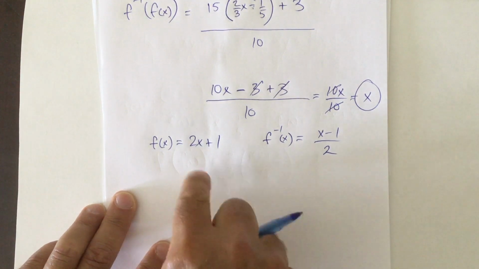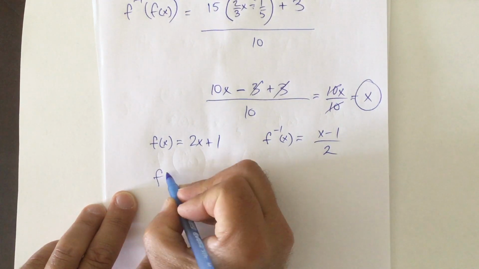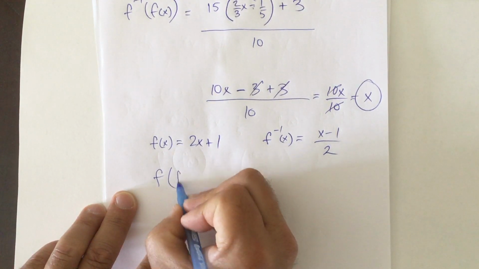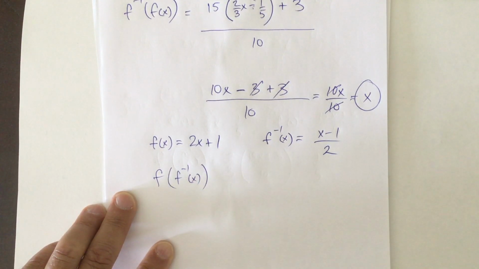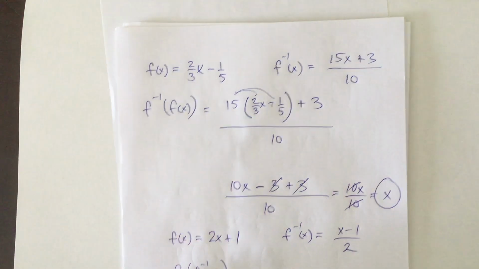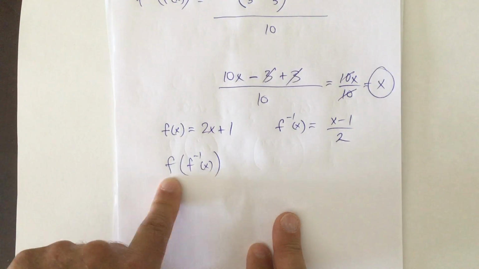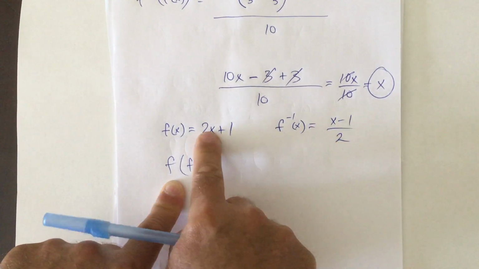See this? This is when an algebraic check is not so rugged. This is an easy one. I'm going to do it this way because I can pick whichever way I want to do it. Do I want to do f of f inverse or f inverse of f? In this situation, it was easier to do that way, I think. But when I look at this one, I'm making this judgment call. This guy right here will get plugged into here.